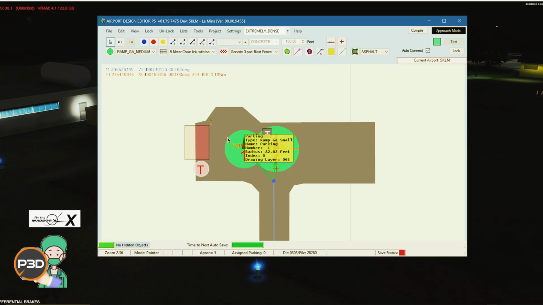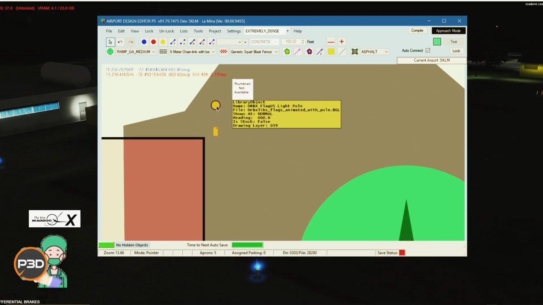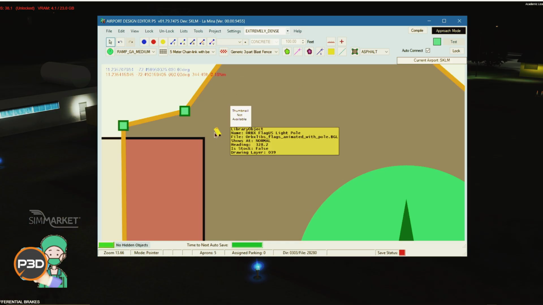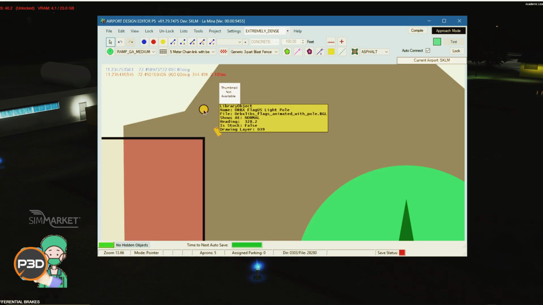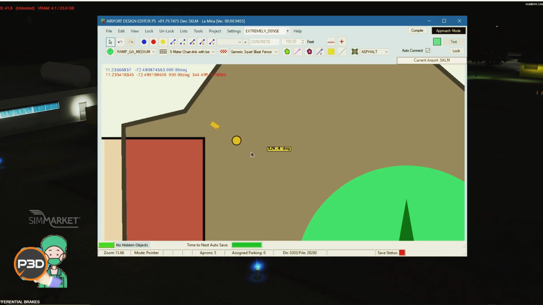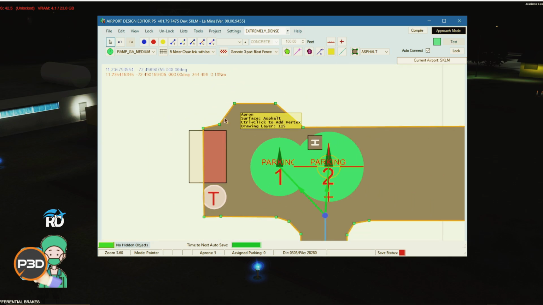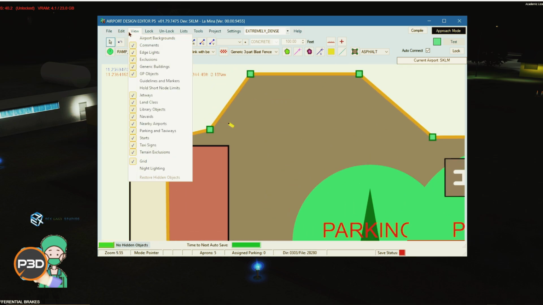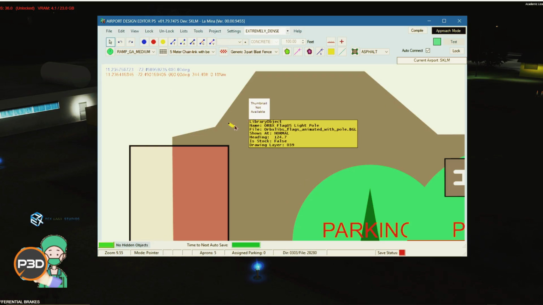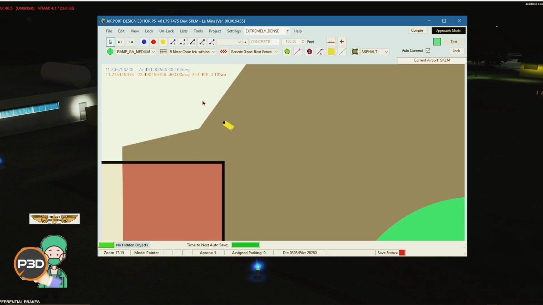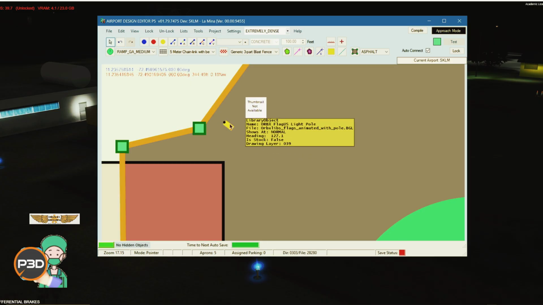So you click Add, and this is your light pole here. Doesn't give you an idea of what it is, but this is your light pole here. Now that dot is the orientation for where it will be shining, and you want the dot pointing in the direction. Oops, I don't want to move the apron there. Let me just click undo, so I put the apron back to where it was. You want the dot pointing in the direction you want the light to be casting in.